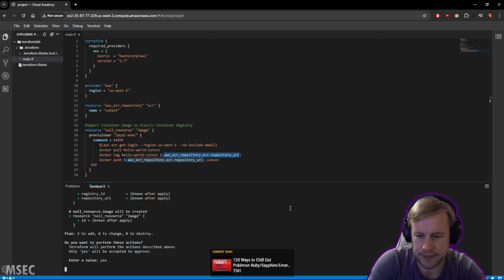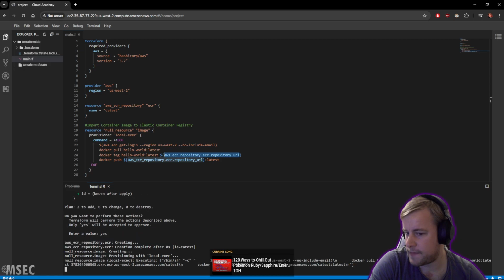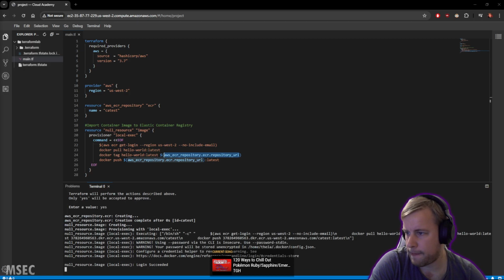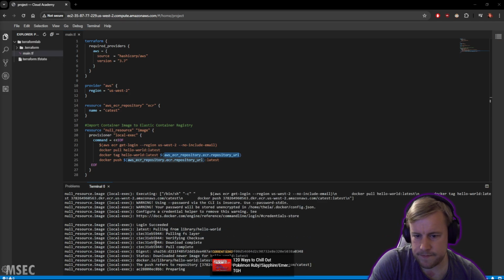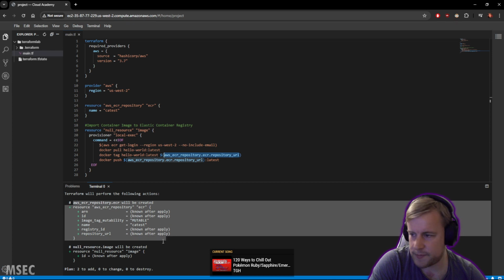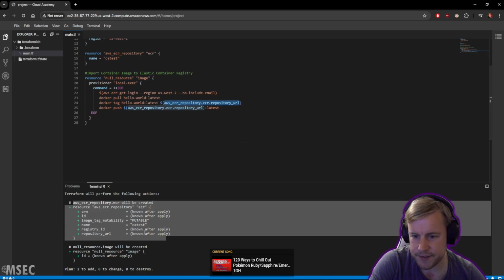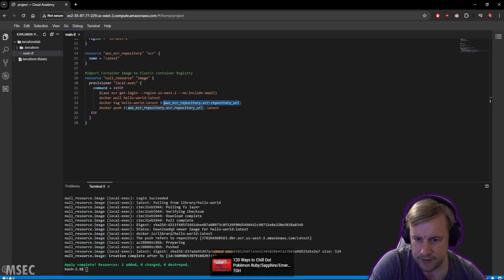So it's going to walk the graph, and then I'm going to say yes. So we'll see. It's going to create the ECR repository, and the provisioner blocks are executed, pushing the hello world image into the repository. So we should see that. There we go.